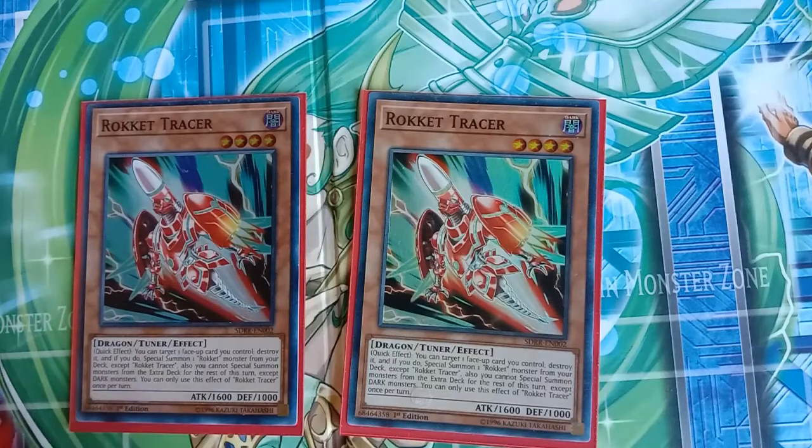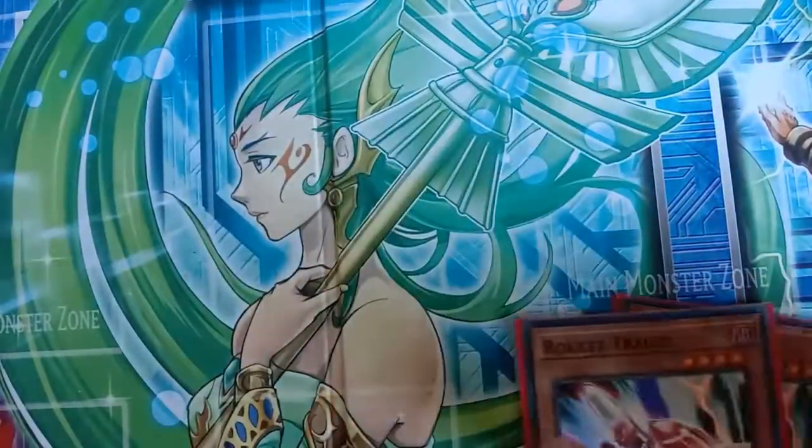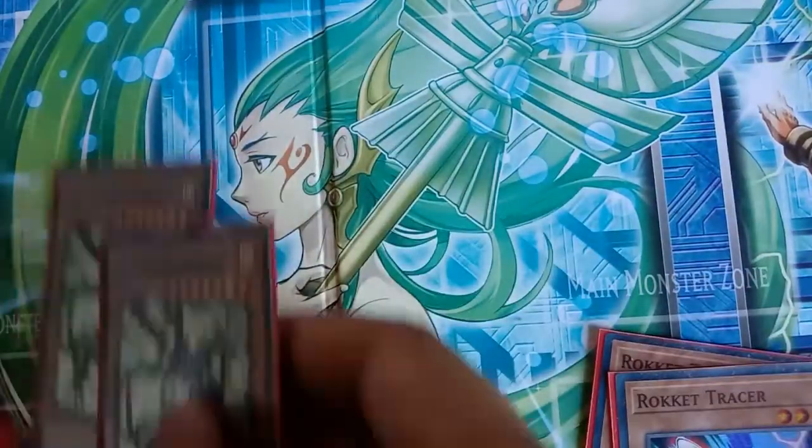Okay, starting off, two copies of Frost Tracers, probably the most important monster in the deck. Its effect is that you can target one face-up card you control, destroy it, and special summon one Rocket monster directly from the deck. And aside from that, it's also a tuner, which is important as we see later on.